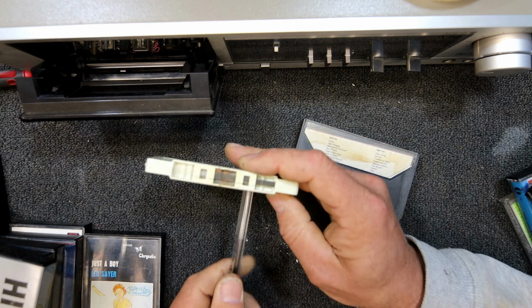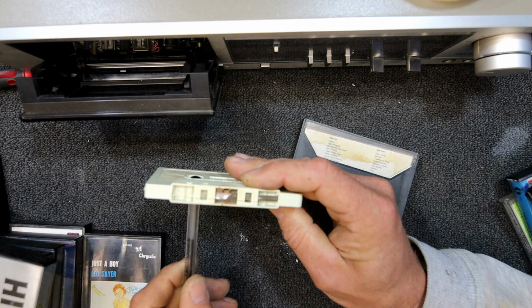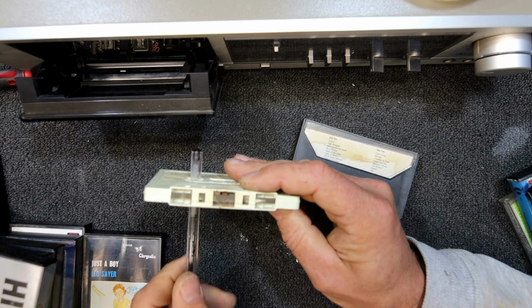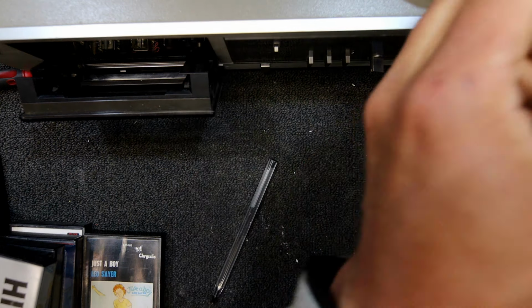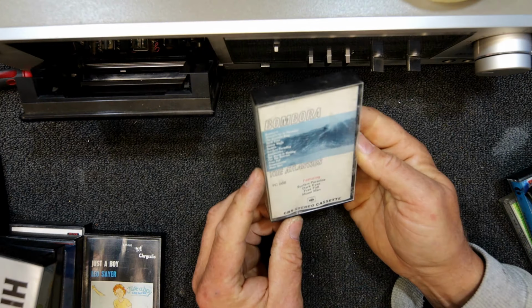That's interesting. The splice is a diagonal one. I don't think I've ever seen a diagonal splice before. How cool is that? Oh, now the felt's dropped off. Has it gone a bit looser? So that needs fixing. The felt is cactus. God, this is going to turn into a long video.